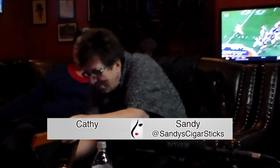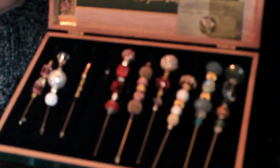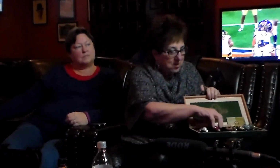So if you fast forward the time lapse, and imagine that you have smoked your cigar to where you can feel the heat on your fingers. And like I said, women who smoke cigars are sexy. I'm going to show you what she has done and other ladies have done so we can enjoy the cigar even when it gets to be very short. These are called cigar sticks. Pokers, holders, just a lot of different things. I happen to make them in 6-inch or 4-inch. Some people like the smaller ones, but I'll just print one out here.